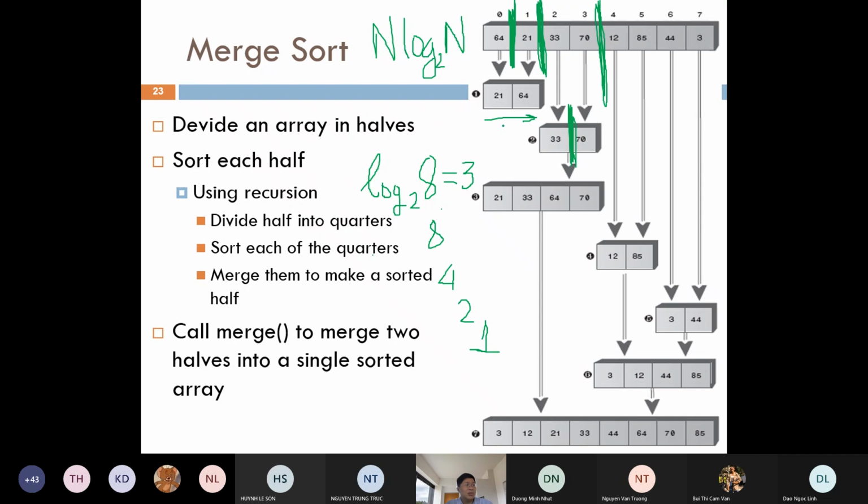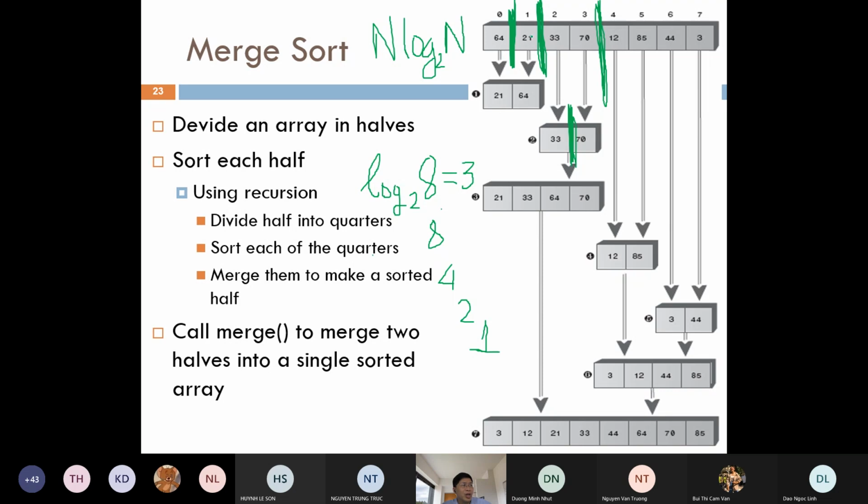So this means that in this one we break into 3 levels. The first has 8 elements here. Okay, and the second level we have 2 sub-arrays. Each array we have what? We have 4 elements. That is level 2. And the next we have 4 sub-arrays, each array of 2 elements. Okay, and each of them, when we do the merge sort, what does it mean by merge sort? In this case, when we look at the merge of the 2 sorted arrays, actually it's just a copy, no?